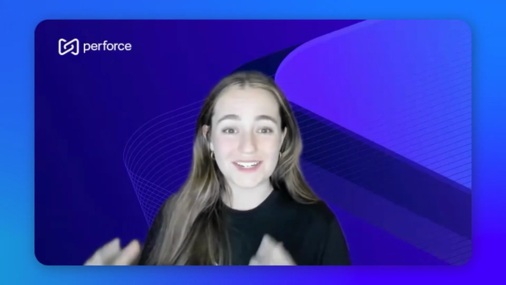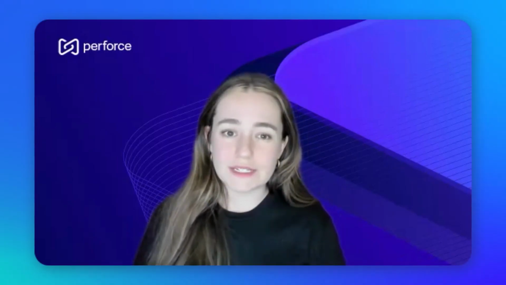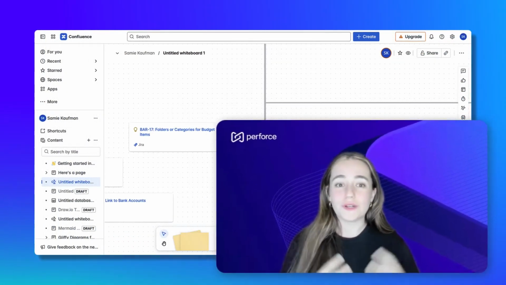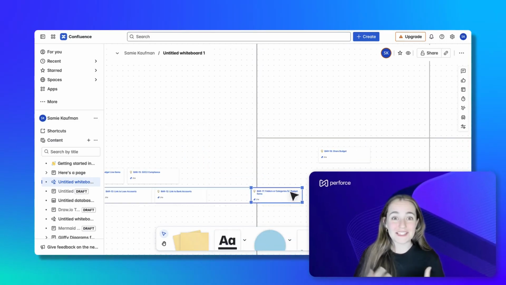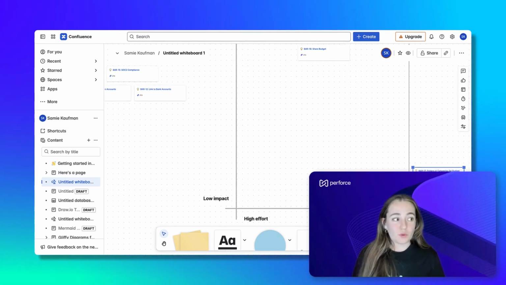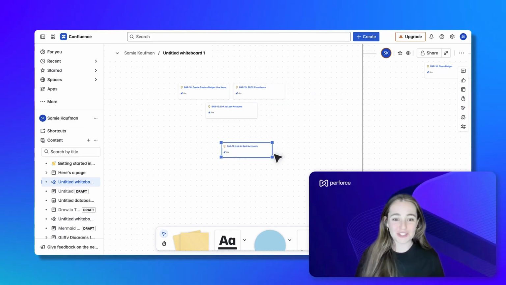Whiteboards, again, is an awesome place to work together as a team when you're more focused on the activity of creating together. So a really great example of when you might use whiteboards and Gliffy is, say you're working on an app that lets your users create a budget and track their spending and track their savings against that budget. This would be a really great time for you to use a whiteboard and do a product or feature ideation session.